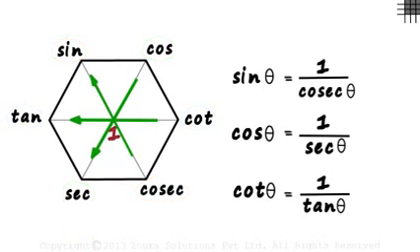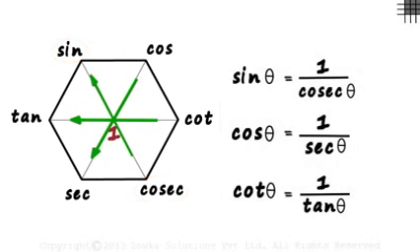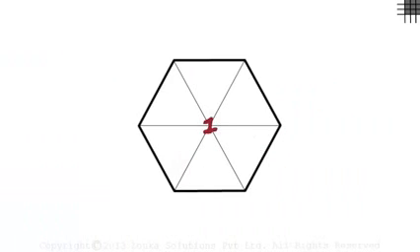Be patient, it doesn't end here. But let's review what we have covered so far. This equals this by this, or this equals this by this. This multiplied by this equals 1, or this multiplied by this equals 1. This multiplied by this equals this, and this is equal to reciprocal of this. Let's draw the superhex again to know the other stuff it tells us.